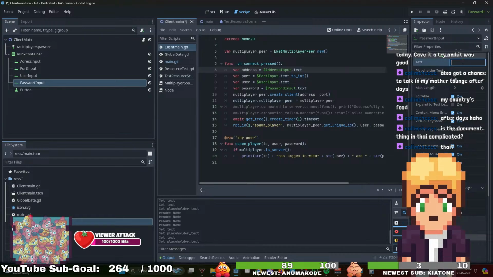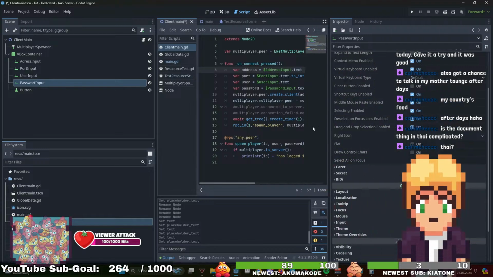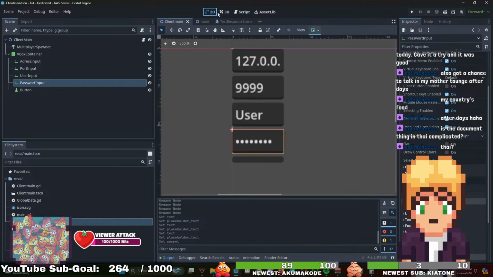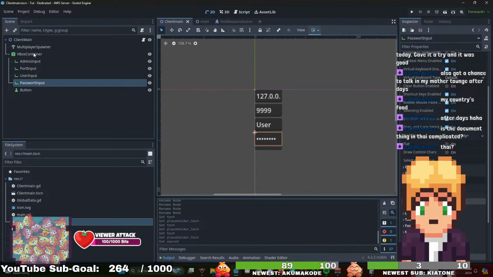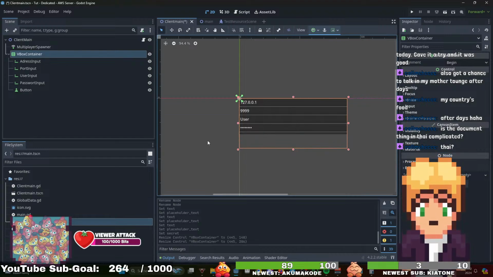And password is password. And also link column secret on save. So we have this one now, which is a very simple version of a bad menu.